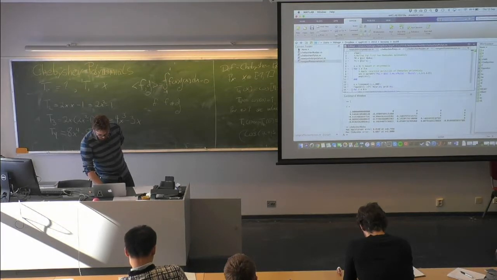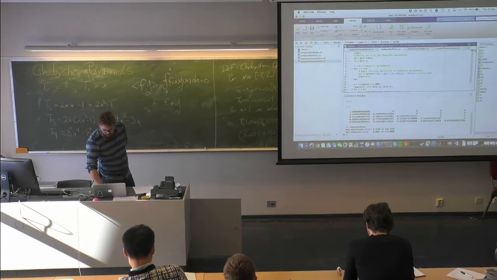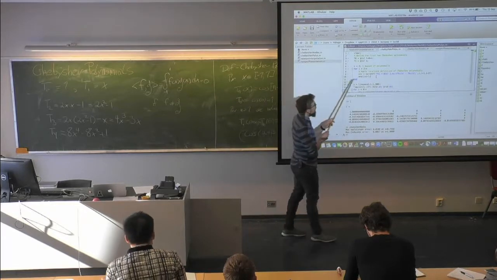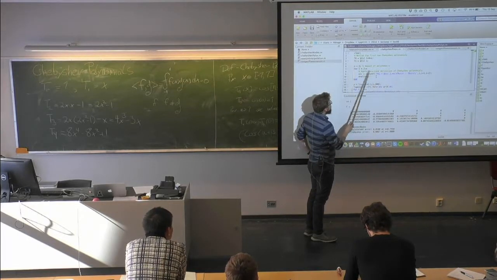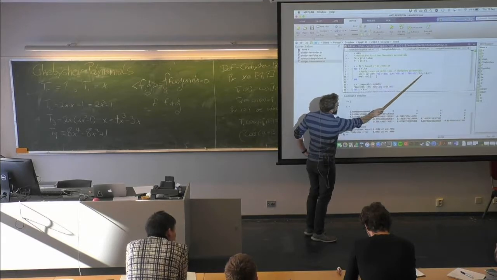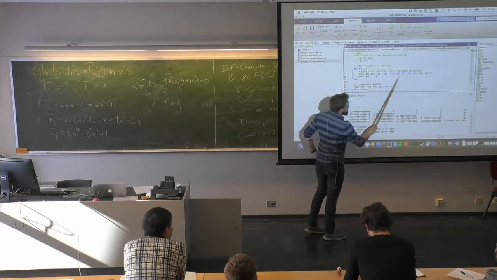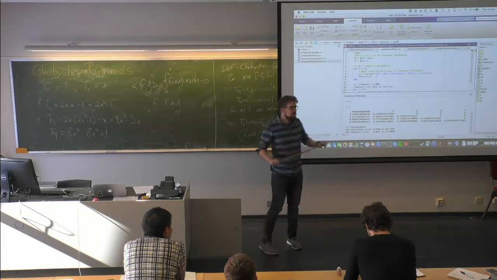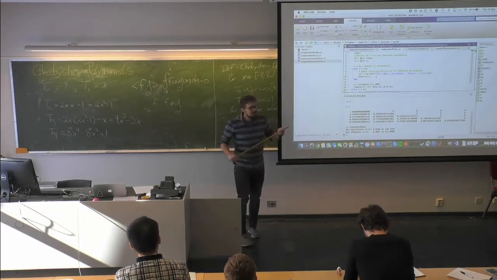So these are the first two. I've defined T0 in kind of a weird way, but it's just 1 plus 0 times x. It's the same as just 1. And T1 is x. Then I abuse the eval function. I create a string where this i is going to be 0, and then i minus 1 and i minus 2. So I just create a function here, then I evaluate the string. It is not really pretty, but it works. It's a hack.